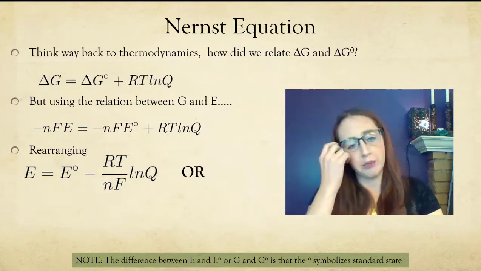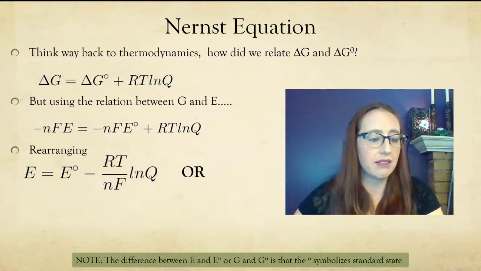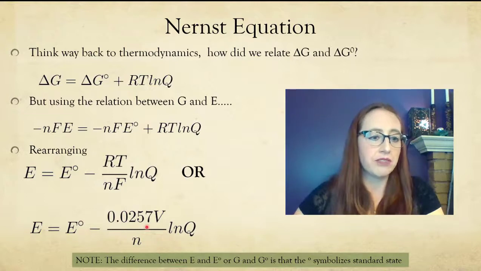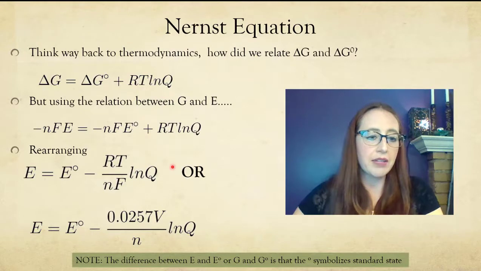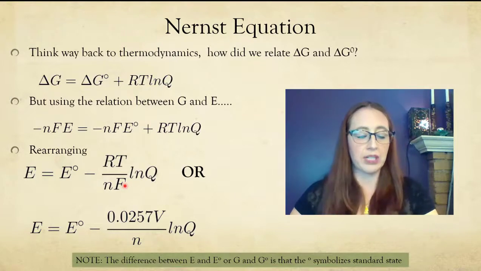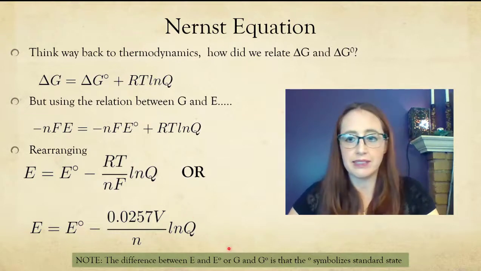Similarly to when we did our previous mini derivation, you'll see that we have three constants in here. And we can fill those in. Again, they like to do this with T at 298. And then we're able to fill this in here, and we can use this little bit simpler equation as well. I think both of these equations are valuable. I like knowing what these constants are, even if it means more calculator pushing. So I would think about both of these and remember that both of these exist.